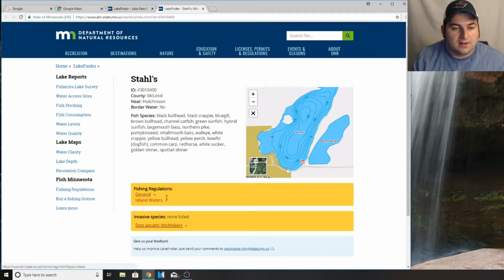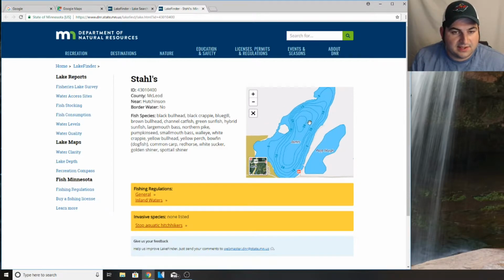when you get there. And so Stalls, basically here, it does have a deeper end right here, but it's pretty much just like just about any lake around Hutchinson. It's pretty much a bowl. And so you have a nice steady drop off here, while you have maybe a little bit faster drop offs, kind of an island point here. Kind of just gives you a general idea of how the lake is suited, and you can kind of give or take almost decide where you want to go before you even get there.